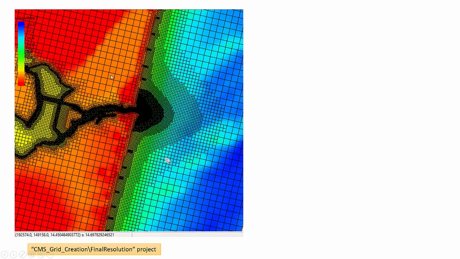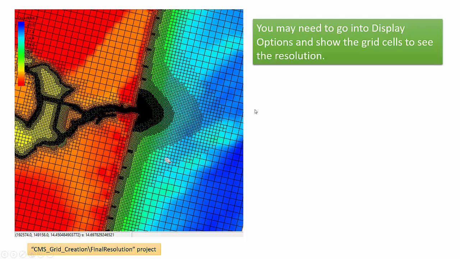And so this is for that one case where I showed you the final resolution, the really intricate cells along the growing fields and everywhere else. And you can either use this or not. If it's not good enough or you have too much resolution in some areas, you may want to come in and remove some, like lower the values a little bit. So just keep iterating until you get to a grid that you are comfortable with using.